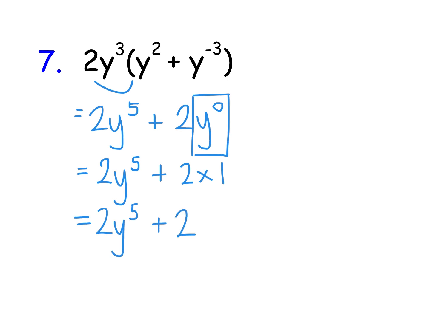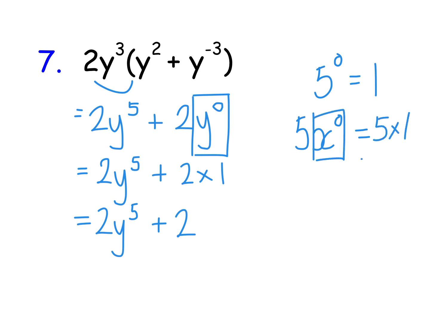And I was actually teaching this recently in class, and they kept coming up with examples like they had 5 to the power 0 and they just said that was 1. But the minute we wrote 5x to the power 0, they also wanted to say that was 1, but it's not. It would be 5 times 1, which would be 5. So just watch. It's only the thing raised to the power that becomes 1. If you have a number in front of it, then it's that number times 1. Okay? So I hope this helps. Usually a power 0 comes up in a kind of multiplying out a bracket type question like that.